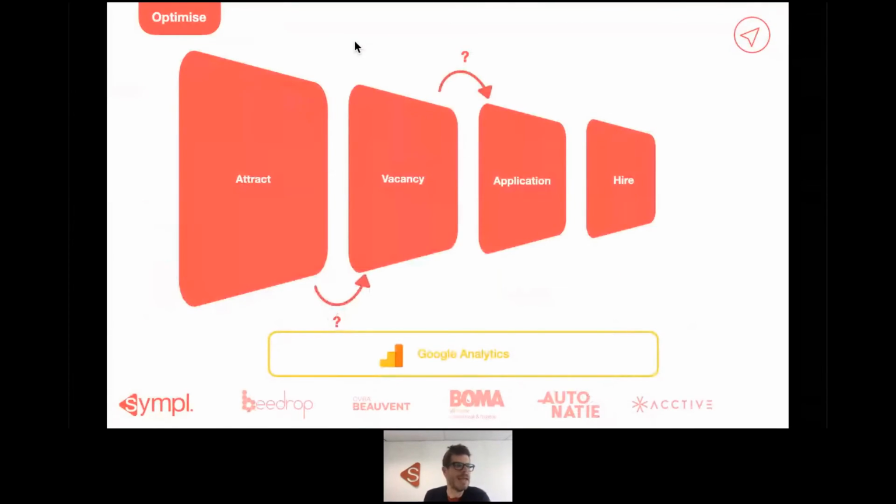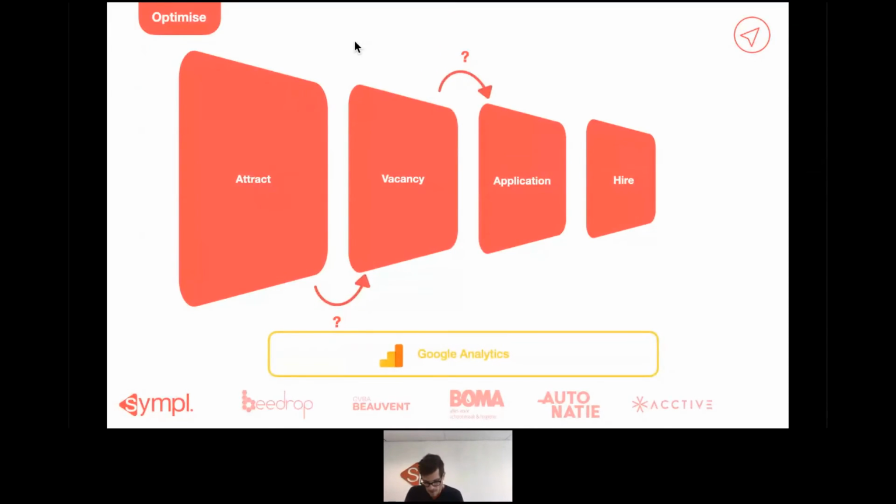Good. Okay. I hope that's clear now that in order to define your bottlenecks in the funnel, you need to have Google Analytics or a similar tool in place. And like I said, Google Analytics is free. There are some paying tools out there also, like Oribi, for instance, which have the advantage of being a bit easier, maybe, to analyze. But Google Analytics is a perfectly fine tool for you to use.